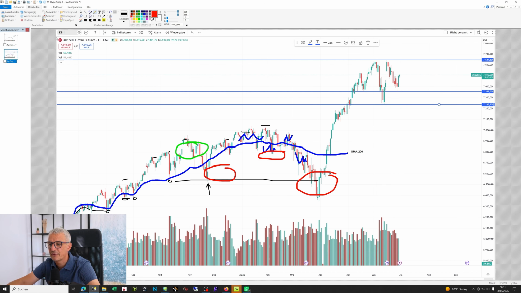And as you can see very clearly here, for example, there was actually a point where we could have said lower highs, lower lows. We have a massive trend reversal. But then something like this suddenly happens. And now the question is, can I already localize before we go above this, that there is a probability that the market will now move upwards? And to that, I say a clear yes, and I want to show you why.